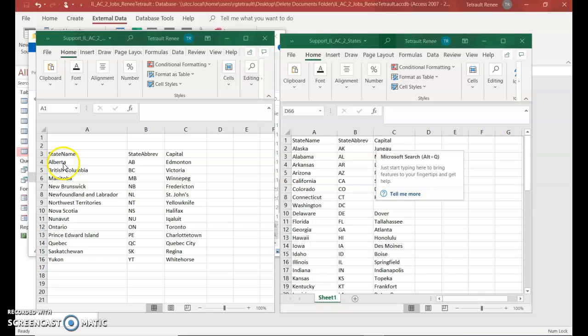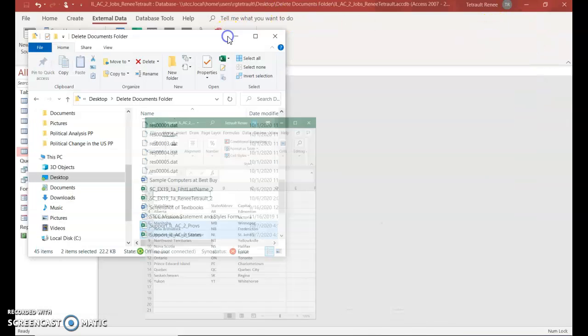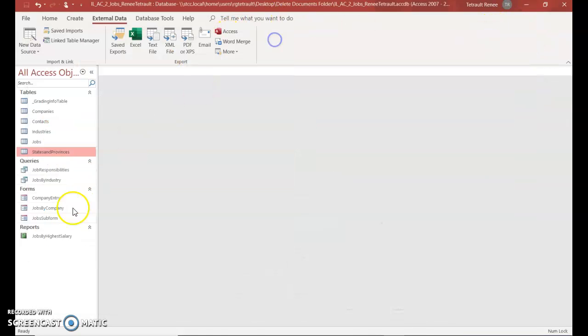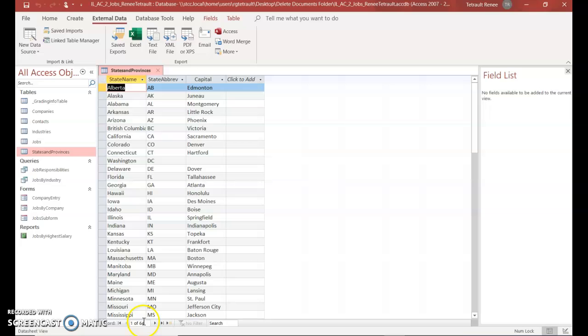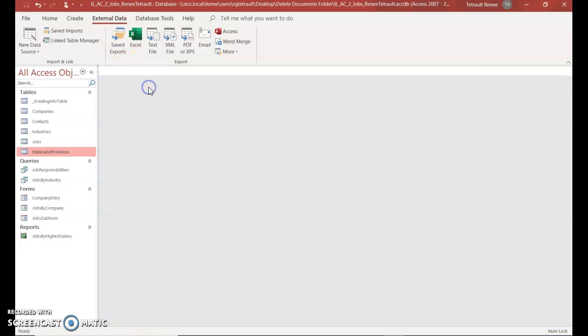And then if you count the provinces in here, that would equal 64. So both of these separate Excel spreadsheets were merged into this one Access table that we just renamed, States and Provinces, to have the 64 total. So I just wanted to share that with you.